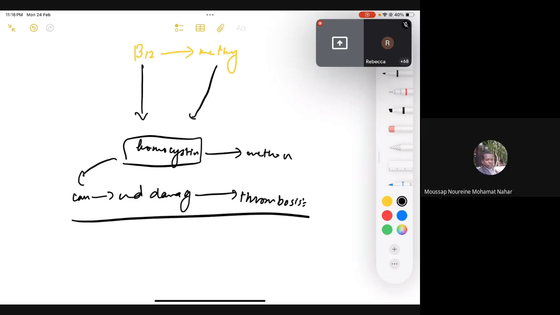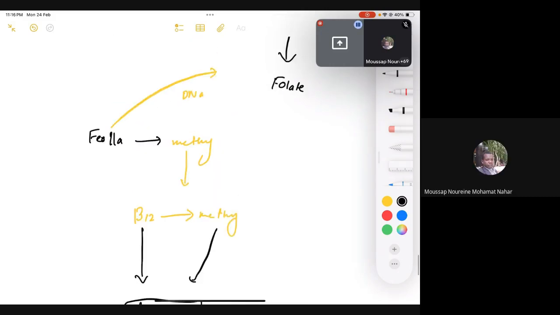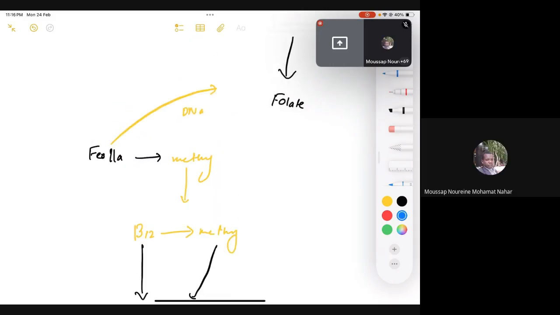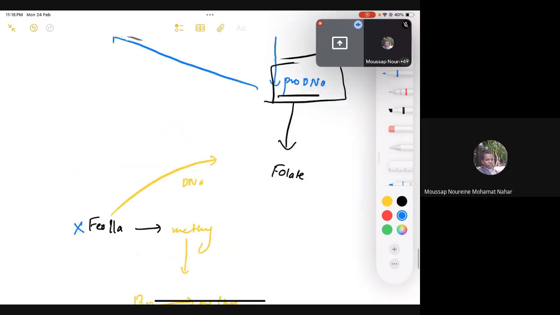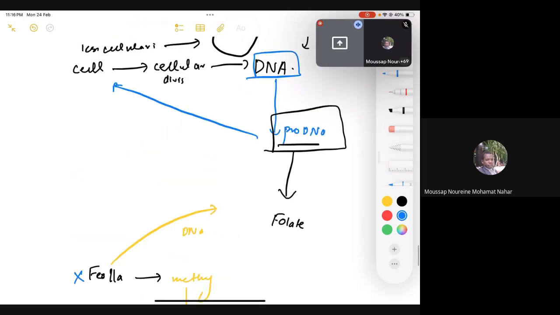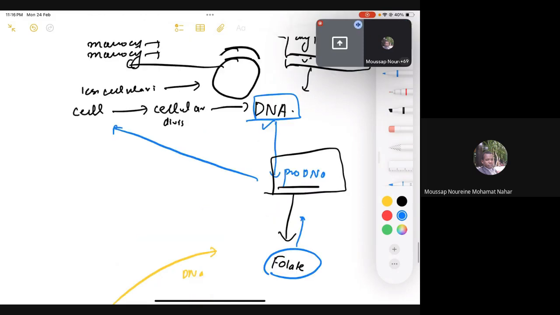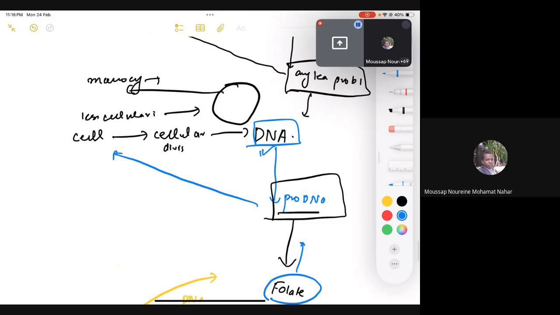Correct. Okay, perfect. So can I say that, for example, if I have a problem with folate, I will be having problems with DNA? Can I say that? Because I need folate for division. If I do not have DNA, it's going to lead to less cellular division. It would lead to macrocytic anemia, simple. So can I say that folate deficiency is going to lead to macrocytic anemia? Yes or no? Yes. Okay, that's perfect, right?